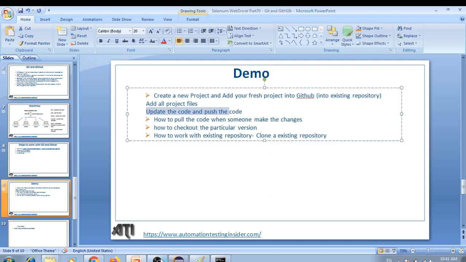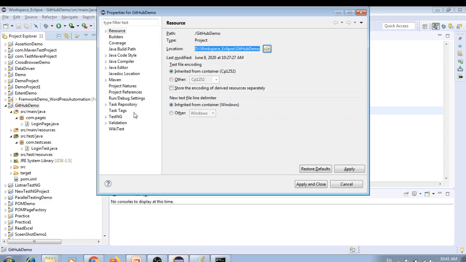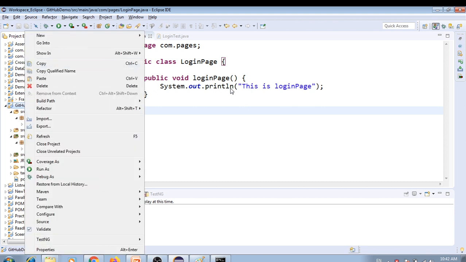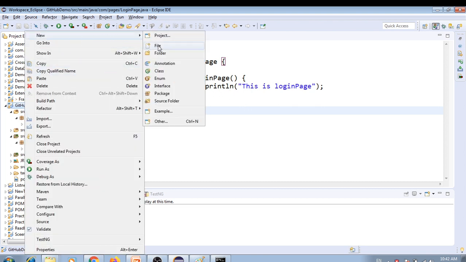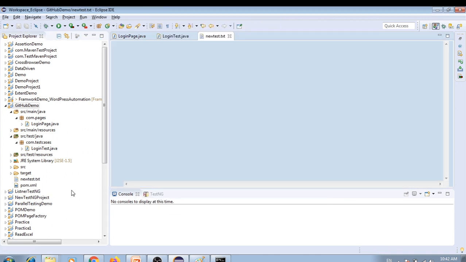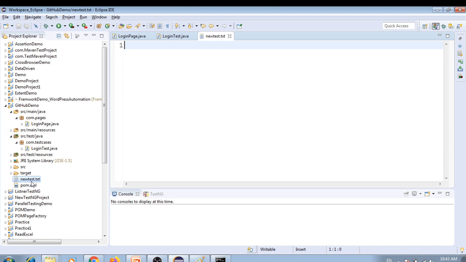So let's update something. Let's add one file over here, a text file, or you can make changes here also. Let me add a file, let's say new test.txt file. We are going to add a new file in our project. And I'll write, this is new txt file.